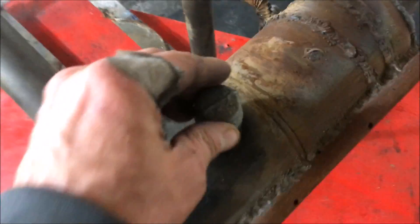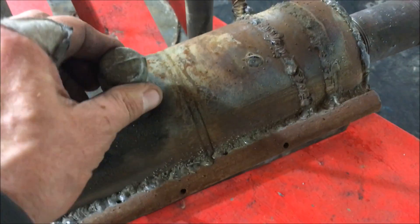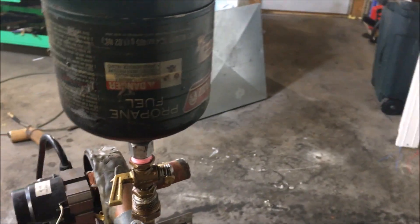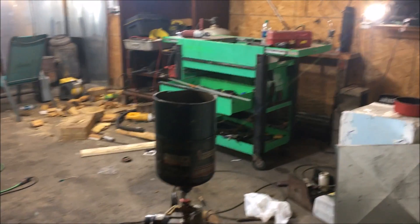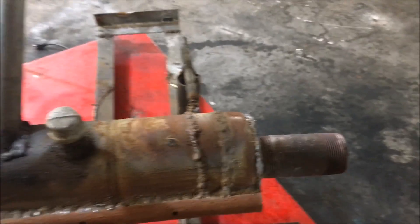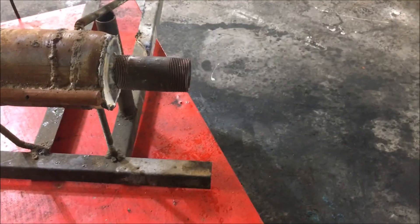This right here is an ignition port — I'll stick the blowtorch directly down inside of that during ignition. I would typically fill the cup about this full with a very hot mix, like almost 50/50 percent gas and 50 percent oil. Once the system gets up to a little bit of heat, I'll then just start adding pure oil — no gasoline whatsoever is needed once this thing's up and running. However, if you want to run a little bit leaner, you can add more gas, which changes the combustion characteristics to enable a very lean, super oxygen-rich burn.